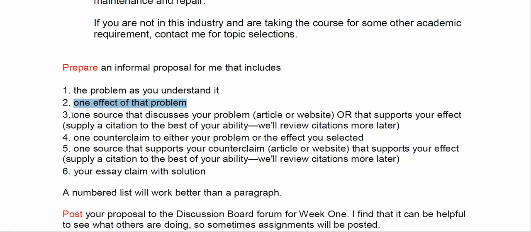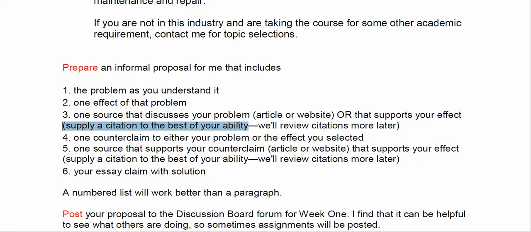You're going to be looking for 2 sources, academic sources for this proposal. All right. The first one should either discuss your problem, so finding either an article on ProQuest or a website that explains the problem, or an article that has some kind of support of your effect, right? Maybe some information more about the effect. Again, either from an article on ProQuest or an article on a reputable website, right? Not like ask.com or something, but a website that someone in your field might look at, a government website, something like that.